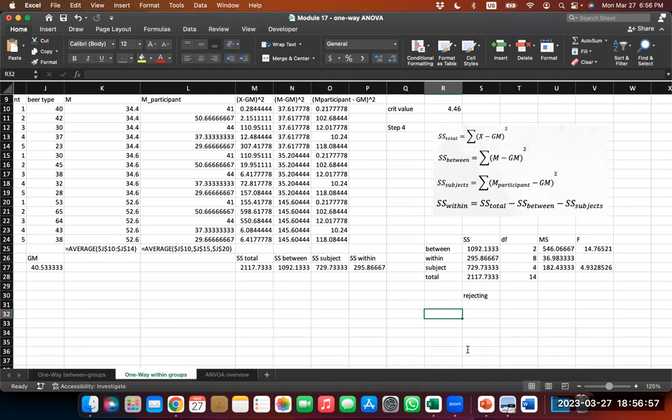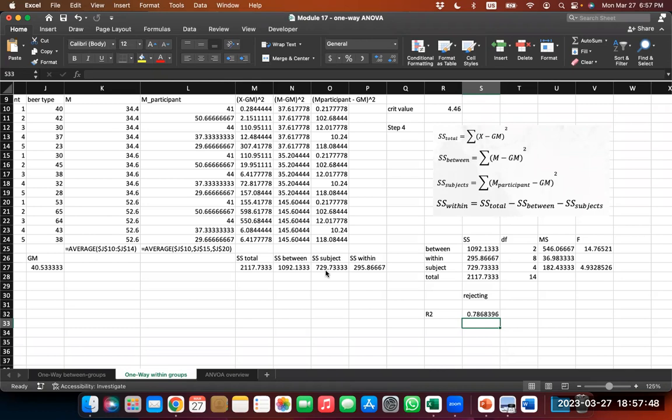If we are now calculating R square, which is our next step, we're calculating our effect size, right? So this is basically the sum of squares between divided by the sum of square total. No, wrong. Total minus our subject. Because even for the calculation of our effect size, we're taking out the participant effect; that variance is being removed also from the estimation of the effect size. So now an R square of 0.78. The R square basically ranges from 0 to 1. It's a proportion, nothing else.